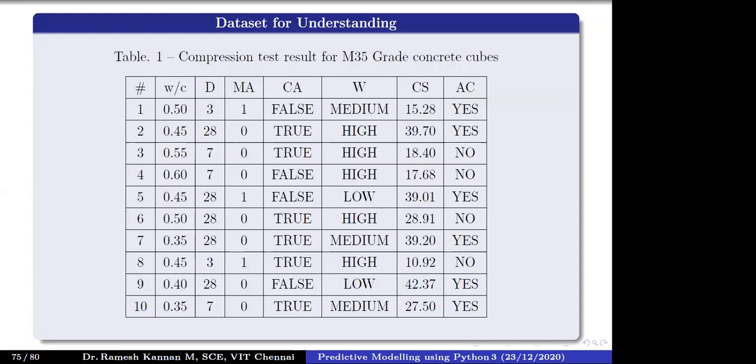Ordinal variables in the sense that for high we will assume 3, for medium 2, for low 1. Or low we'll assume 0, medium will be 1 and high will be 2, something like that. Then this is the integer, and the floating point integers. And this yes and no is also a boolean with two variations, because yes and no get understood by Python. So it generally considers it boolean. Yes becomes 1, no becomes 0.